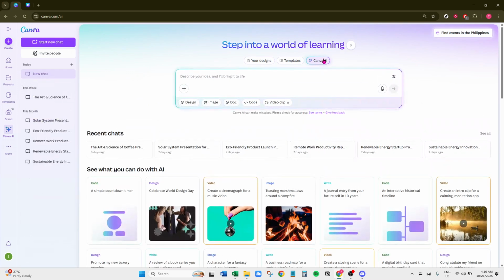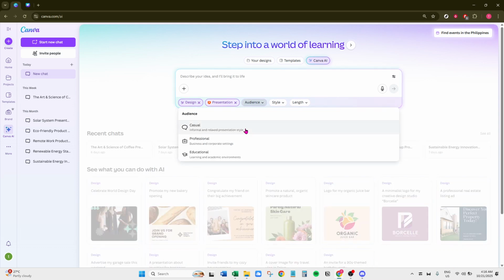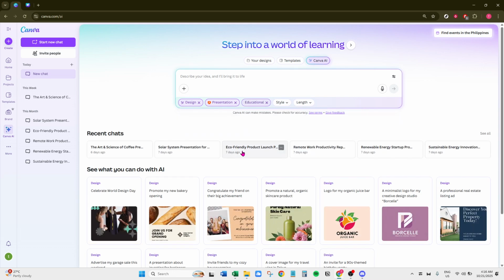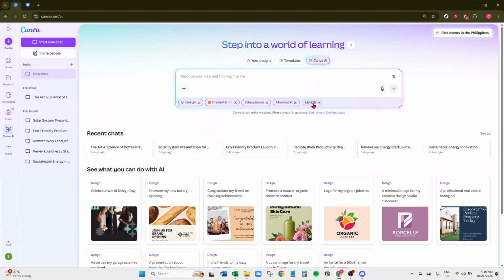When you enter the Canva AI section, you're greeted with an array of tools. There are different features available, each designed to assist with various aspects of design, from creating images to generating text. Spend a moment exploring what's available. It's important to choose a tool that matches your current project needs. Whether you need help with graphic design, creating written content, or generating images, there is a tool ready to support you. Once you've selected a tool, Canva AI takes care of the heavy lifting by providing you with several outputs.